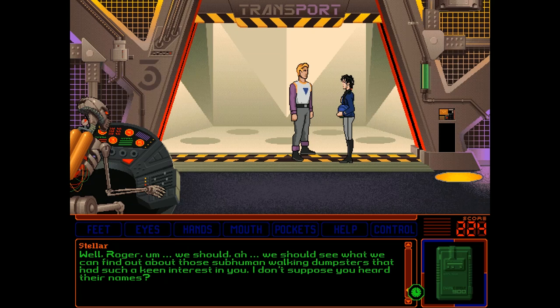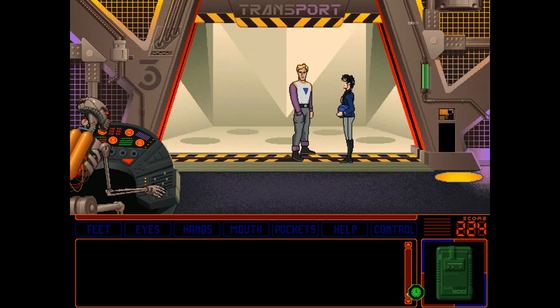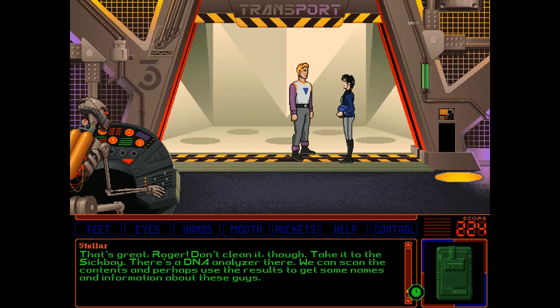We should see what we can find out about those subhuman walking dumpsters that had such a keen interest in you. I don't suppose you heard their names. No, but one guy was called Nigel. I did find this neat personal grooming assistant. It needs a little cleaning, but. That's great, Roger. Don't clean it, though. Take it to the sick bay.